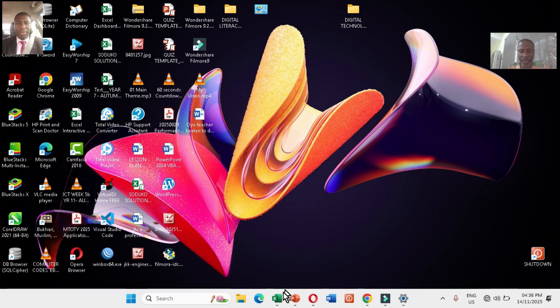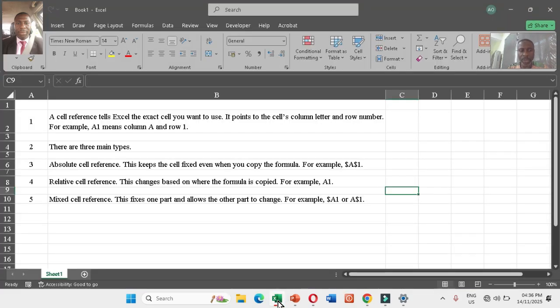Let's do this. So here on the screen, you have 5 items, each of the items talking about specific things related to the same topic, cell references. Now, the first one says, a cell reference tells a cell the exact cell you want to use.